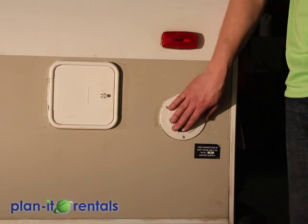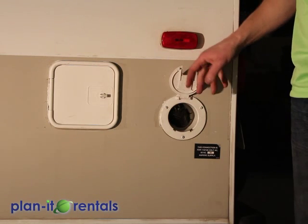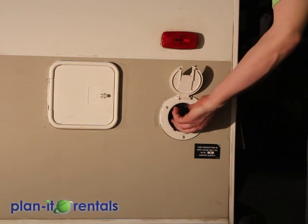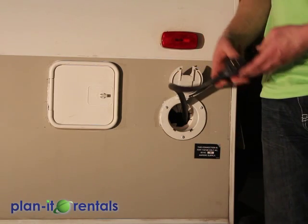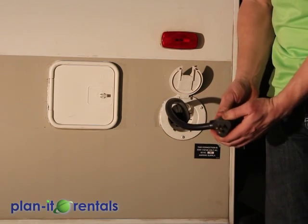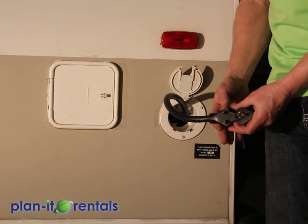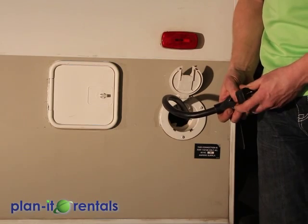Here on the back corner of the trailer is where the power cord is stored. It's important to know whether you're going to have full-time power at your campsite, or whether this cord can be plugged into a generator to power some of the appliances such as the microwave and the air conditioner. We include an adapter for the power cord to plug into a regular outlet, but most campsite hookups have a 30 amp plug configuration. The trailer does require a 30 amp connection, so double check for your hookup site.